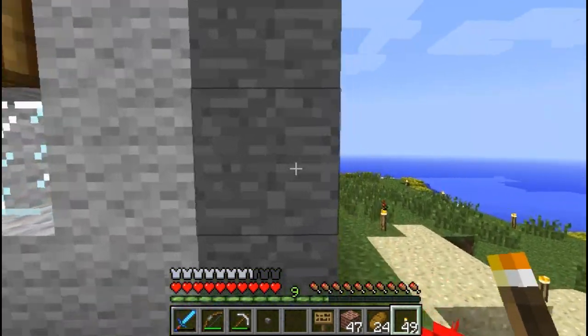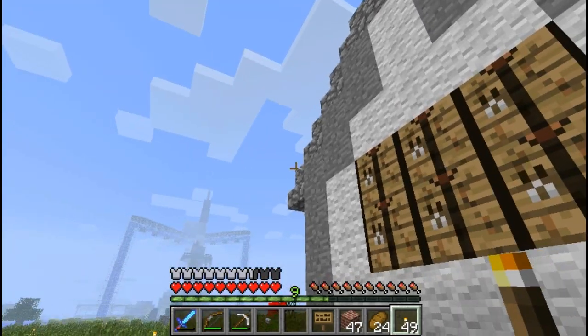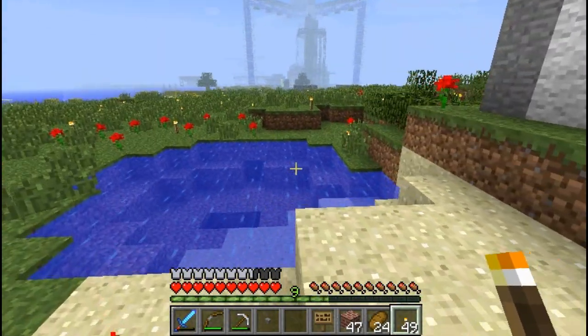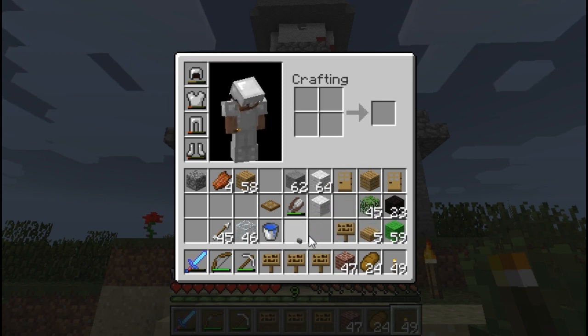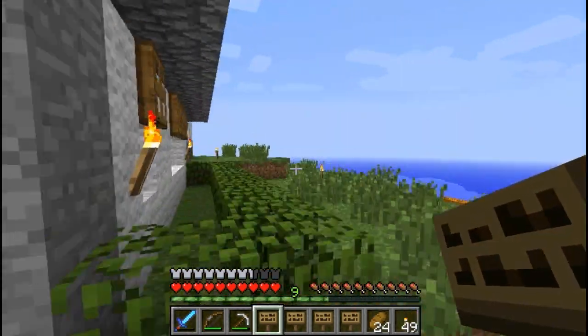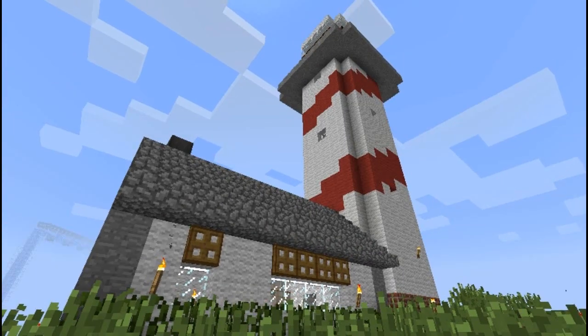How's that gonna look with the rest of this? I guess we could expand the roof out more. I don't have any cobblestone stairs on me, so I can't do that. And then make the back wall out of something else. What is normally on the side of a house? It's usually pretty bland, isn't it? They have generally windows everywhere, but we don't have a window for this side. So I would say chimney, but we've already got our chimney. God, that's a good-looking lighthouse.